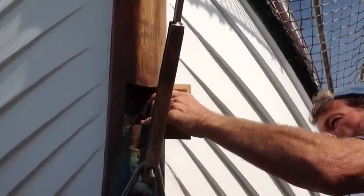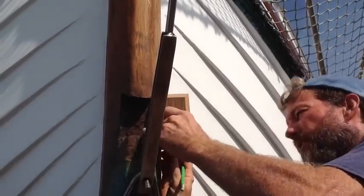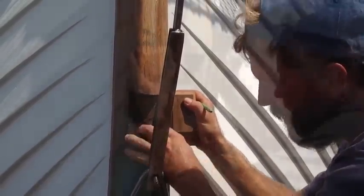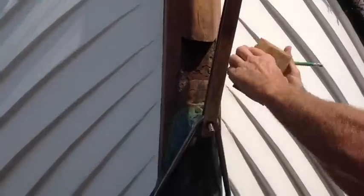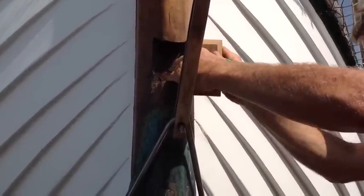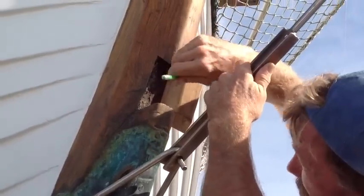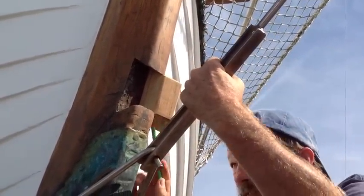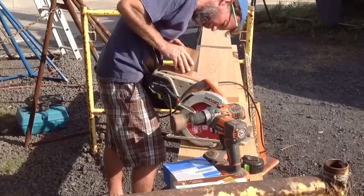This is a piece on the stem of Norna that might have had a little bit of rot before we bought the boat, and the previous owner had fixed. Pete hammered out the old piece of wood, the old shim that was in there, and he's going to put a new piece in just to make sure everything's good. He wanted to check behind everything and make sure it was okay. Here's Pete marking everything to put this new shim into the stem.